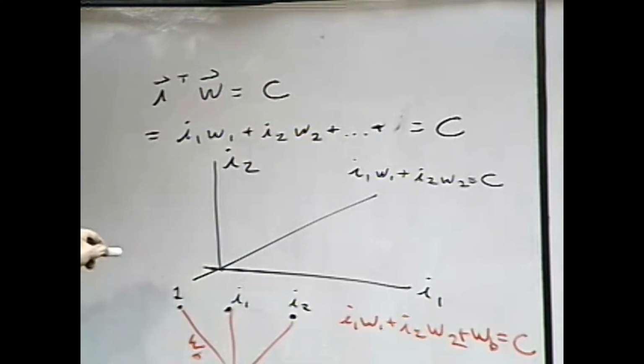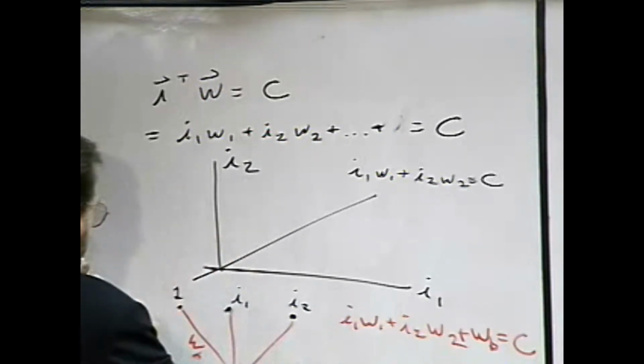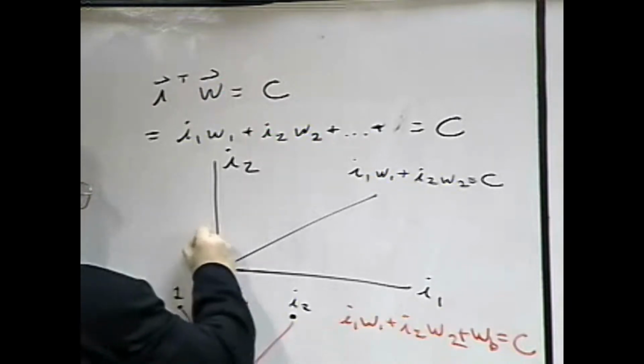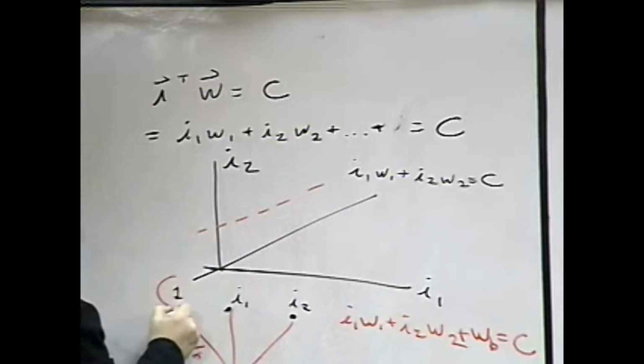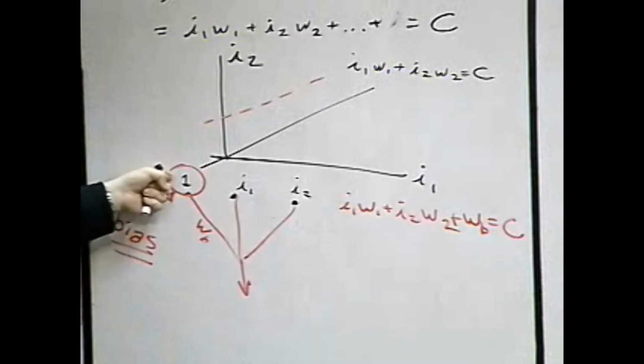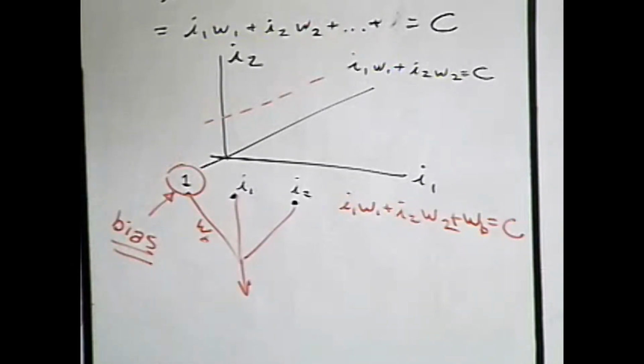Notice all of a sudden what we have by including this additional node. We now have the flexibility of putting that line off of the origin, correct? So therefore now we have the case where, if we choose this node, the line can be off the origin. For clear reasons then, this is referred to as a bias, because it allows a flexibility in the classification discrimination of a neural network, because it allows that line to float off the origin. And anytime you see a neural network, you will see these so-called bias nodes, and these bias nodes are very useful because of their ability to generalize.